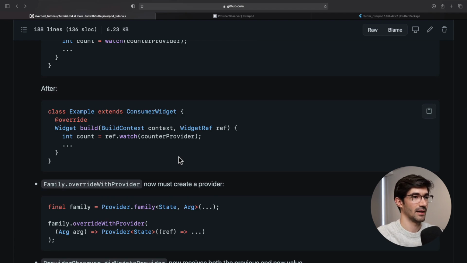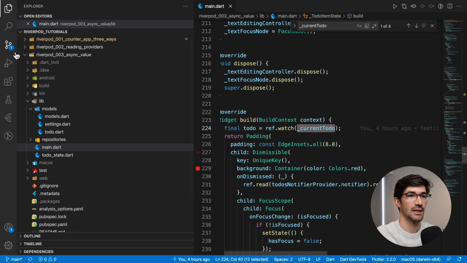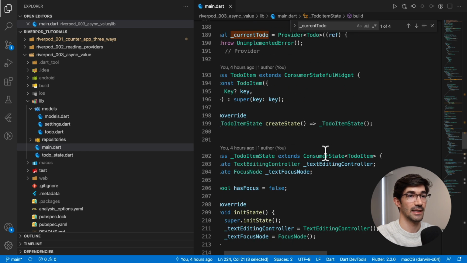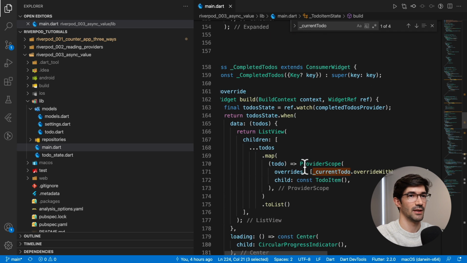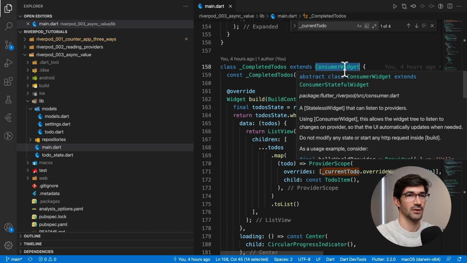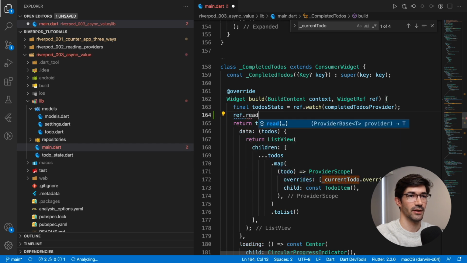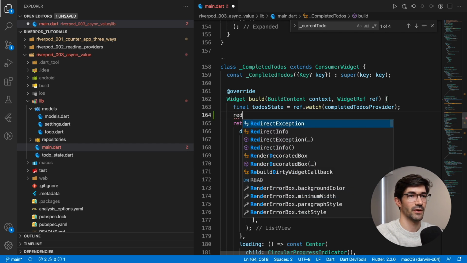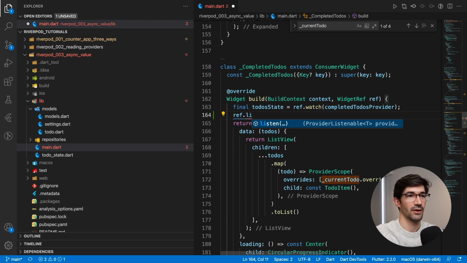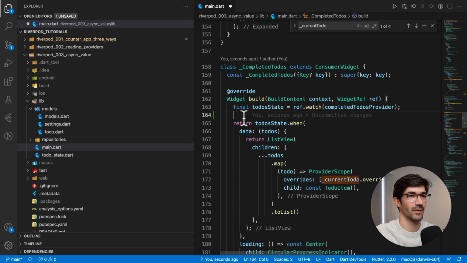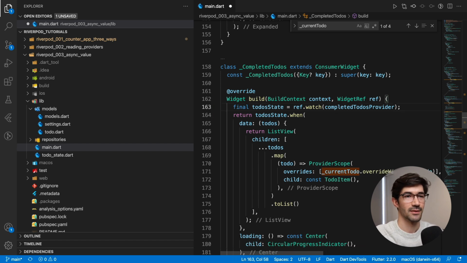And if you want to take a look at the examples, you'll see that here we actually get the ref in a stateless or stateful widget, but we'll get to the stateful widgets in a bit. As you can see, we have consumer widgets and we get a widget ref, and then we're using ref.watch. And if we want to call ref.read, we can do that as well. And we also have something new called ref.listen. So ref.listen we'll get to in a moment. But the fact that the widget ref is now made accessible to us basically means that we can do a lot more in our widget.